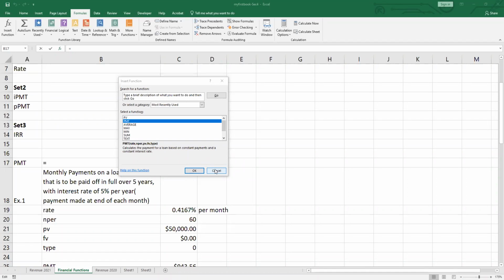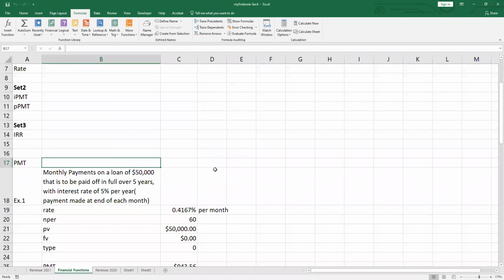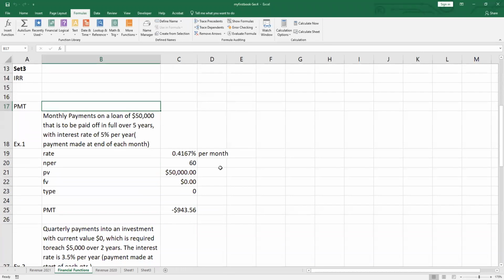Another thing that you have to know is that the rate must be calculated to match the period of time that you pay. Normally the interest rate that the bank or the financial institution tells you is a percent per year, or annual rate. You have to check first how frequently you have to pay.